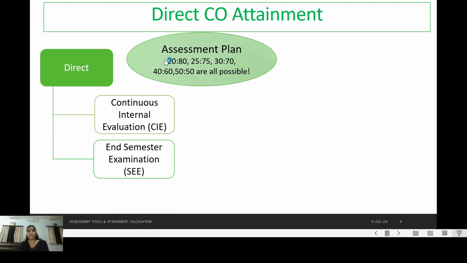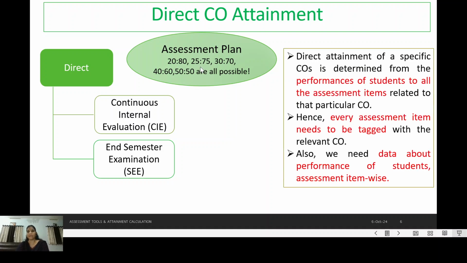Here we are using the assessment pattern 20/80. 20% will be given from the indirect assessment, and 80% is for direct assessment. This can be varied, and this is done based on the quality of student input and the level of students, and again, what the assignment was for the previous years. And if there are any changes in the assessment tools and curriculum, we can also decide based on that. So the procedure is that every assessment tool should be mapped with the COs, and we will collect them.